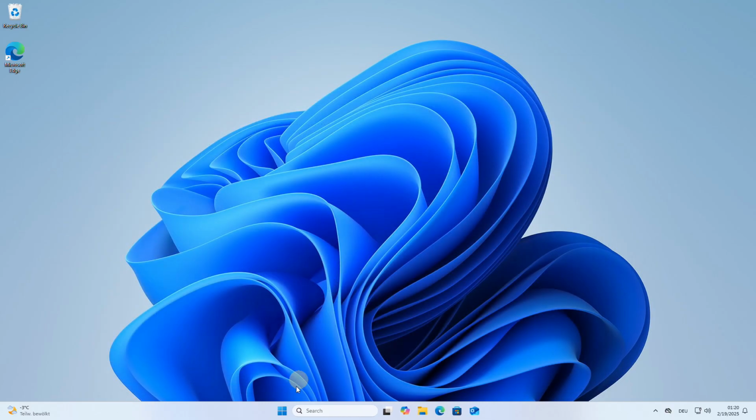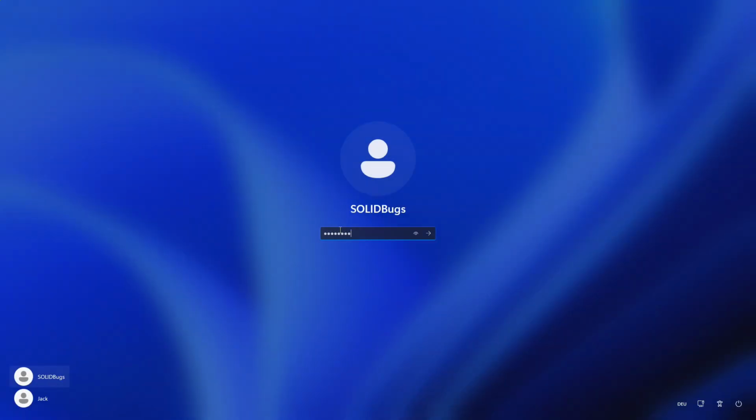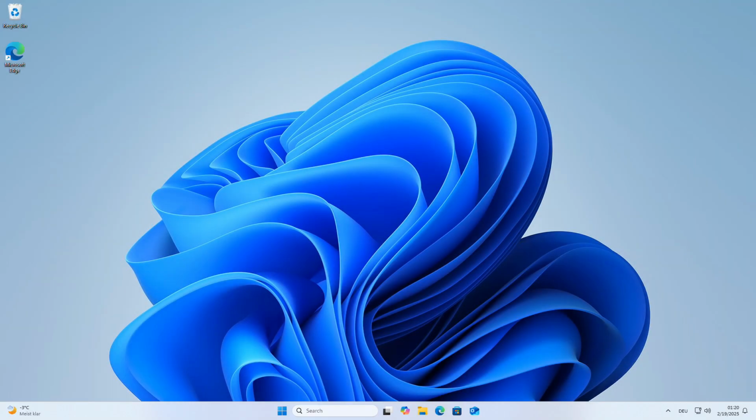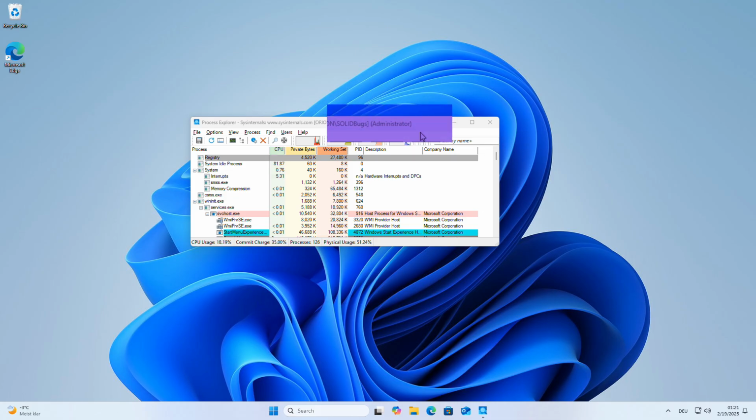Now I press the Start button, and then I click on Sign Out to log off from the Windows account, and then I'll log back in to test the Task Scheduler. As I'm using a virtual machine, it may take a little longer. And if everything is set up correctly, the Task Scheduler should automatically start the application, in this case Process Explorer, as an administrator, without me needing to manually run it or provide administrative credentials, making it a convenient and seamless experience.